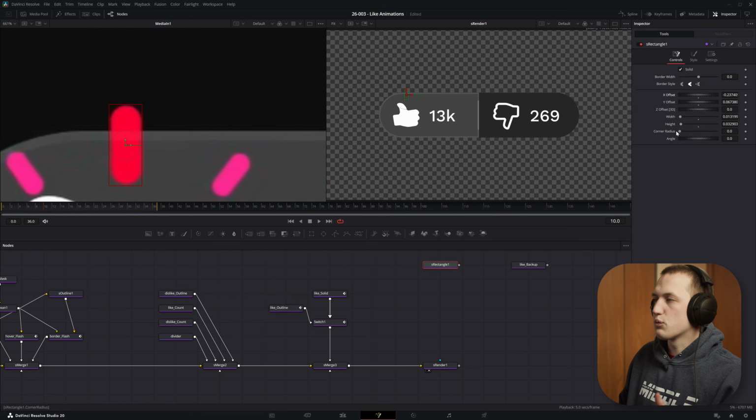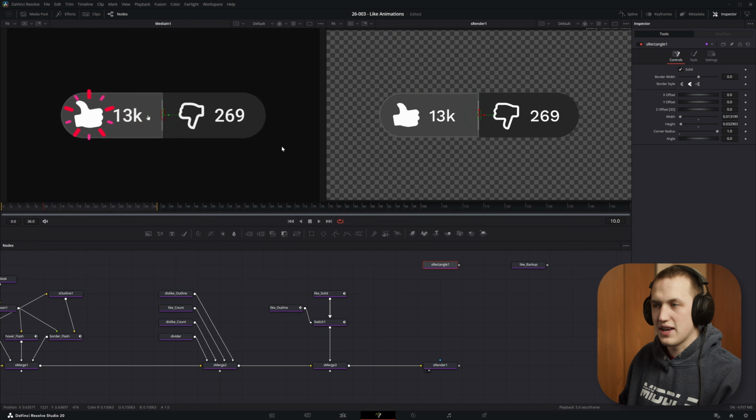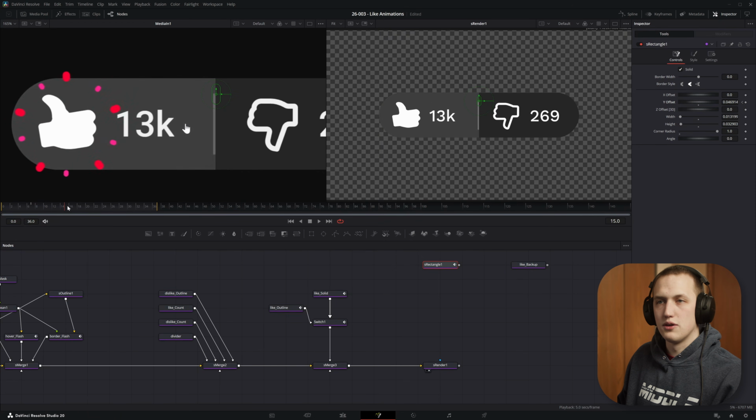And once we have the size down, we're just going to add in some corner radius so that way we have that pill shape, and then I'm going to double click on the X offset and the Y offset to put that back in the center. If we go to the first frame that these pills show up, I'm just going to grab the Y offset and set this so it matches and it's about the same. We're going to add in a keyframe on the Y offset, and then we're going to move forward until they start to zoom down, let's say right about there, and then move this up so it about matches that same height.